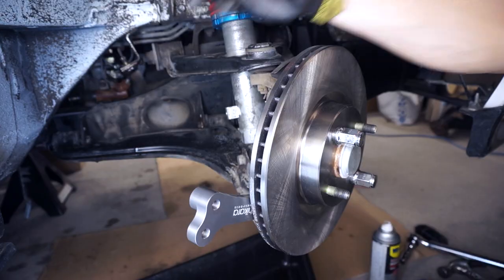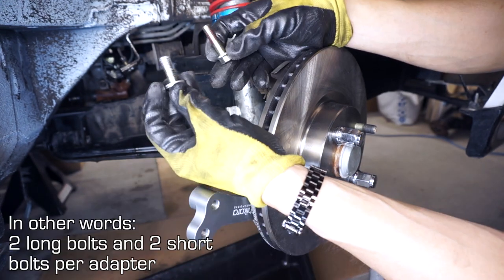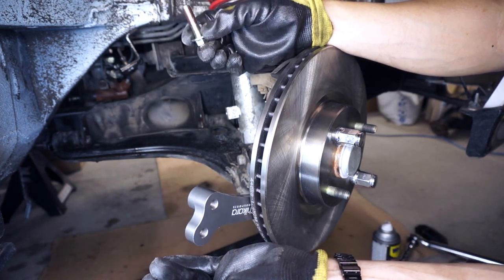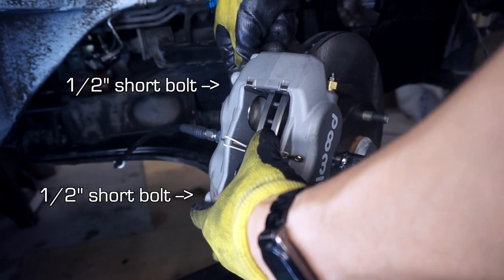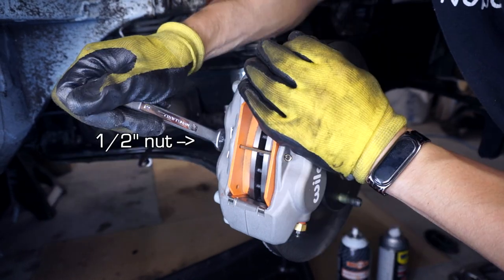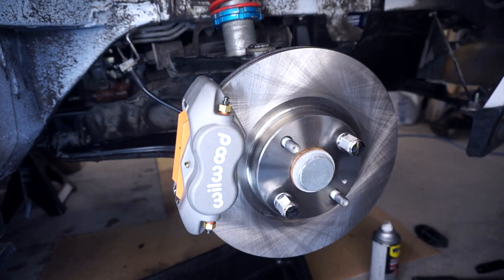The long bolt does not. The long bolt is for the lower part of the adapter and this bolts to the knuckle. The short bolt is for the Wilwood caliper to bolt into the bracket. So I had to go to the other side, take out the short bolts that I used on the knuckle side of the adapter, and then change it out for these longer bolts. So we're gonna do it right on this side. Okay, and there we have it.